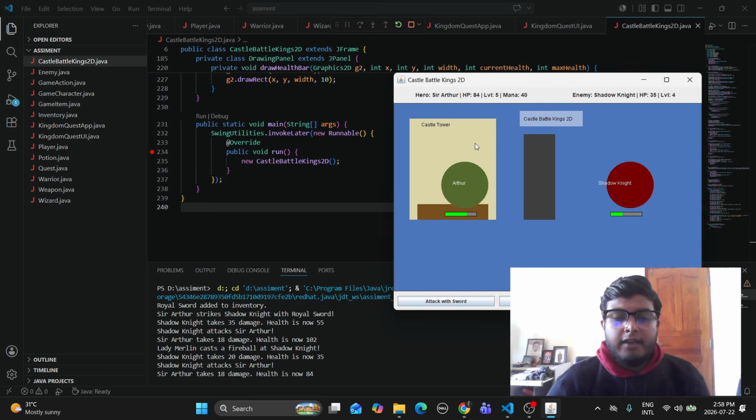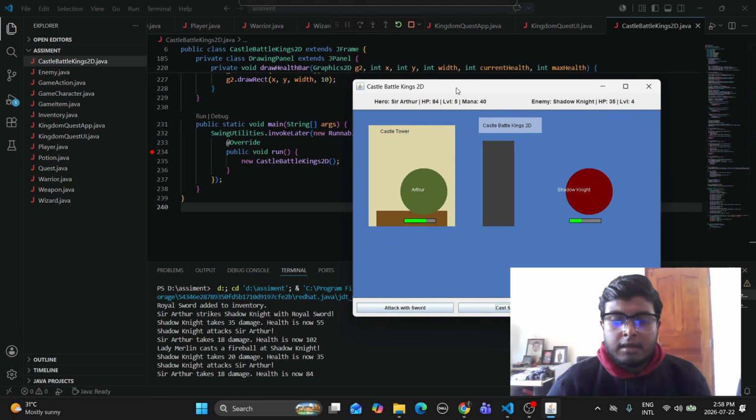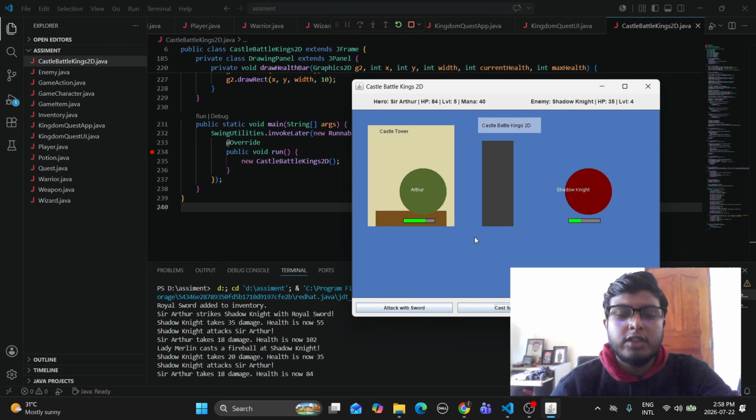Weapons and inventory system logic. Even though a full inventory error is not exactly open, weapon and inventory logic drive the battle. Equipment weapons.